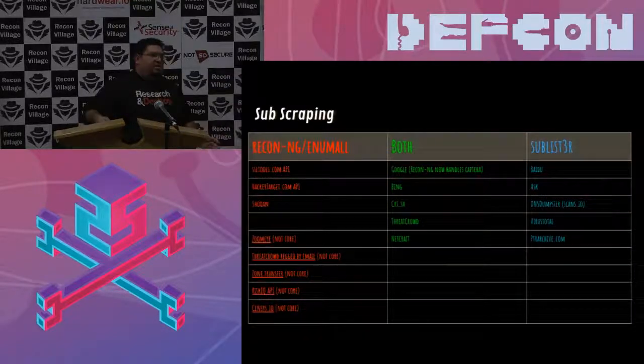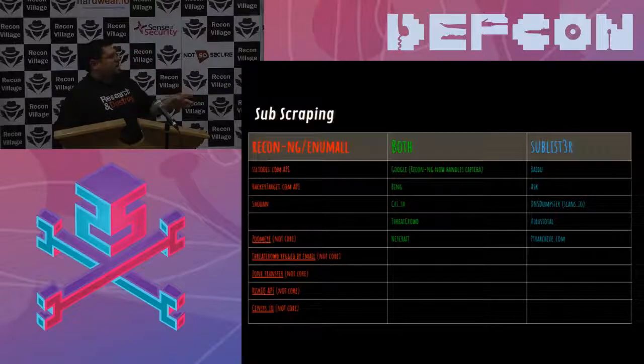Now, individually, they also do some different sources. Sublist3r handles Baidu, Ask, DNSdumpster, which is the scans.io project, VirusTotal, and PTArchive. In some way or another, these sites all have a website that's aggregating domain information somehow, and these tools will scrape that out of there for your target. So they will find Tesla subdomains for me. Recon-ng individually will do SSL Tools API, HackerTarget API, and Shodan, which is a pretty popular one. And then they have a whole bunch of optional modules that you can bake into Recon-ng. So disparate tools, but the two best tools.